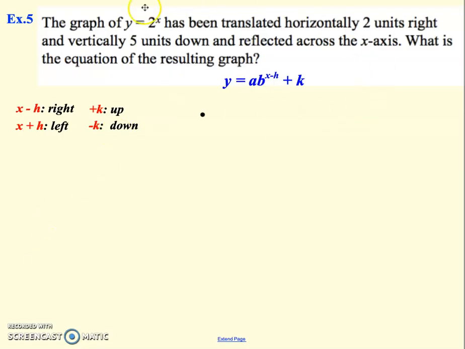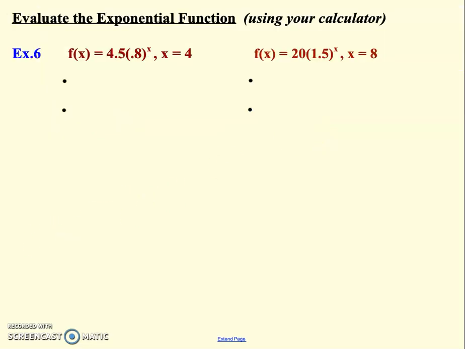Some equation writing. So can you take the transformations and insert them? This one says you've got a translation of 2 units to the right and vertically 5 units down. So working off of our base function, again, the a value would be a multiplier. That doesn't really happen here. But I try to figure out which movements I have and attach them in there correctly. So remember that right is x minus 2 because you literally plug in the 2, and down is minus 5. Again, fairly simple to do. All right, let's keep moving.